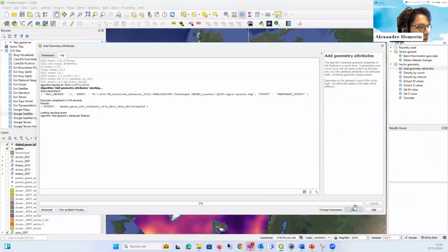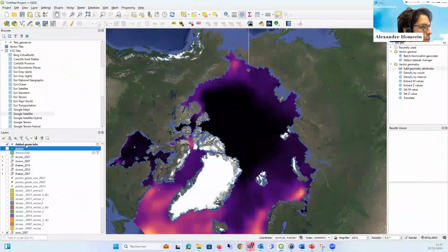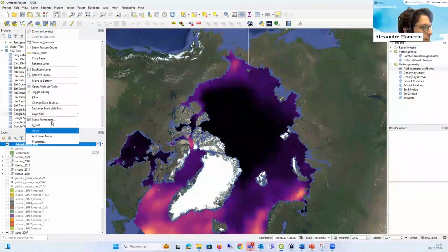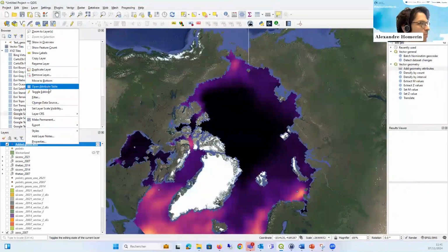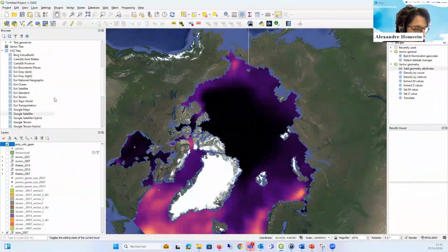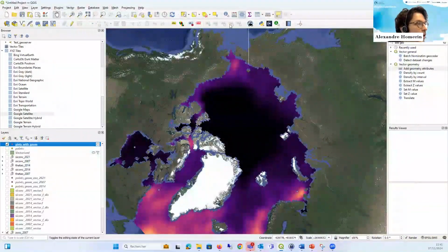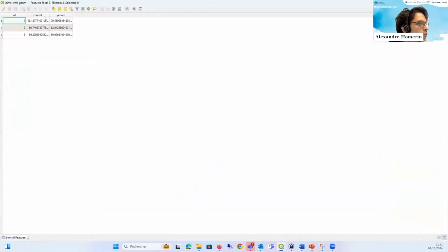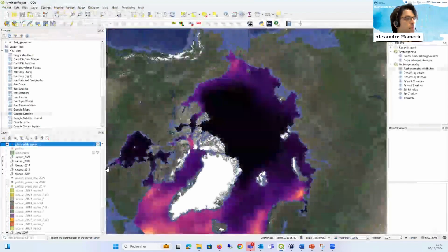And if we run this, we have a new point layer here. You can rename your layer, for example, points with geom. And if we look at the table, we have coordinates. In this case, they're called X and Y. This is obviously longitudes and latitudes.